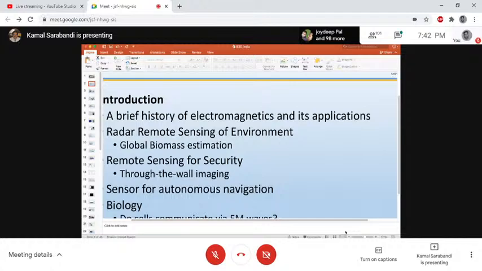Anyway, so as far as the introduction is concerned, most of you are in the area of electromagnetics and thus must be aware of these famous equations that are assigned to Maxwell. These are known as Maxwell's equations. Of course, a lot of people before Maxwell worked on discovery of an importance of these equations, how electric fields and magnetic fields are force fields and their related phenomena, and eventually how they became interrelated through the work that Michael Faraday did.